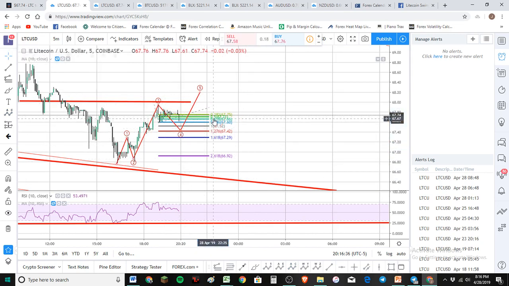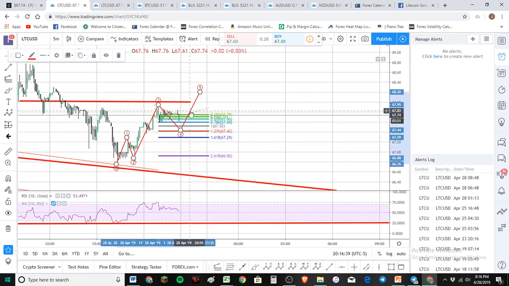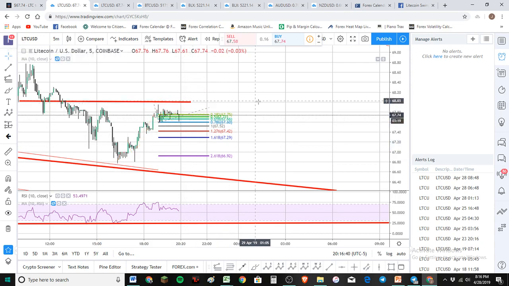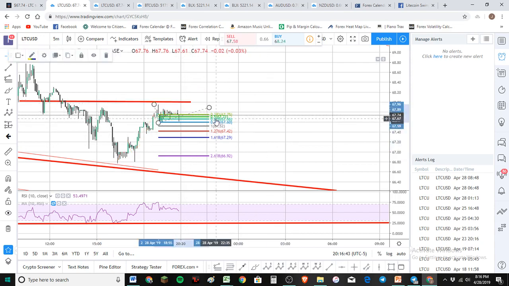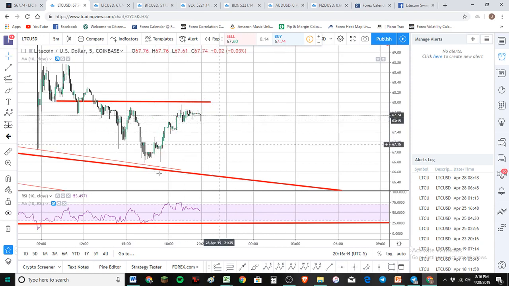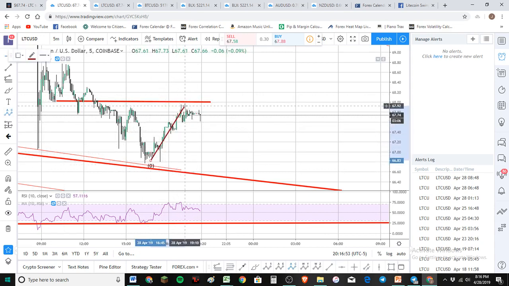So here's the plan. So now where's my exit strategy? Because that's the final thing. I need to know where I'm going to be exiting. Well, listen, we're not sure what this is yet. This is either ABC and it's extended, or this is an A wave. Another possibility, and I know there's a lot of possibilities, guys, but you got to think like this. You got to understand the waves.